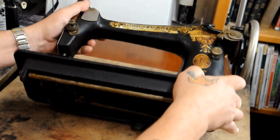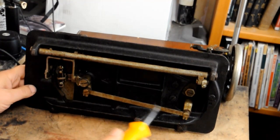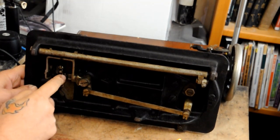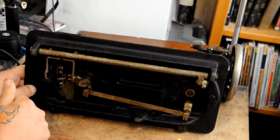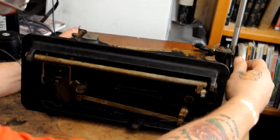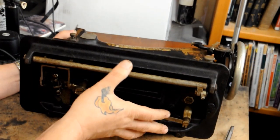We'll start on the bottom. Let me make sure you can see that well enough. Okay. As you can see, she's pretty dirty down here. There's a lot of grime. You probably scrape a lot of that off. Yeah, it's a lot of old oil and grime that's on the mechanism all the way around. The shuttle carrier is there. It doesn't look like it has a bobbin in it, or a shuttle in it, but the carrier is intact. The linkages on these are pretty simple. And oh yeah, it's gummed up. It's gummed up real bad. So we know we're going to be doing a lot of cleaning down below.